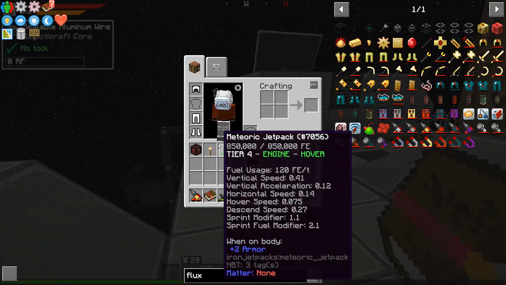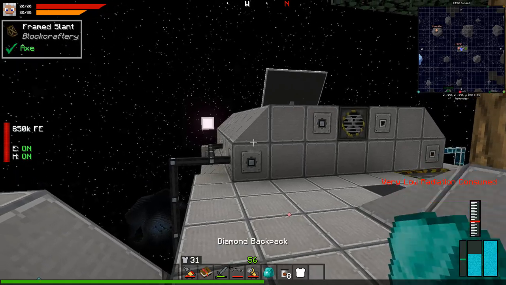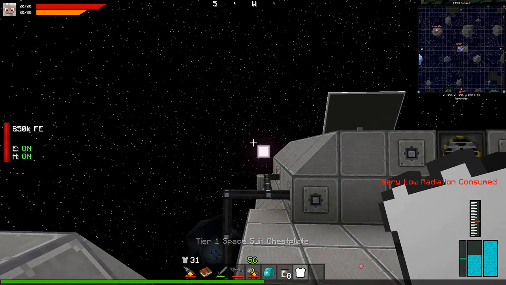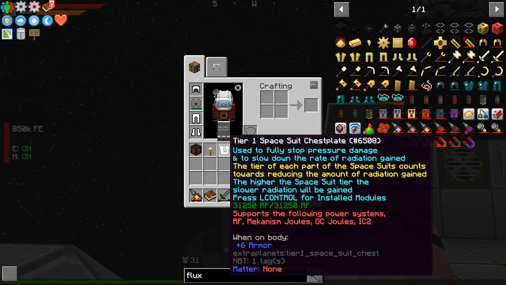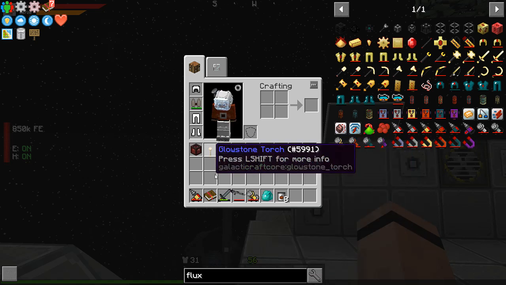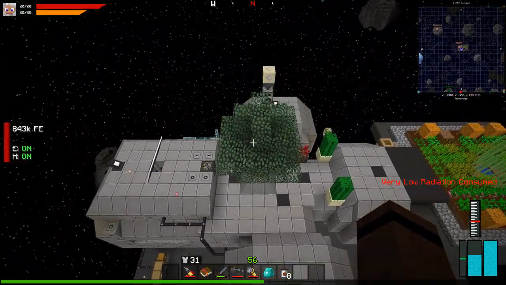I've got my jetpack. Let's put it on. I have to take off my spacesuit chest plate, right? I would like to be able to figure out, there's a module list, right? I don't think I can shift click it. I don't know. I've got to read up about this, right? Because I've got to take off, it supports the following power systems, blah, blah, blah. I want to see if I can attach the jetpack to the spacesuit, but I don't know how at the moment. But it's got hover, right?